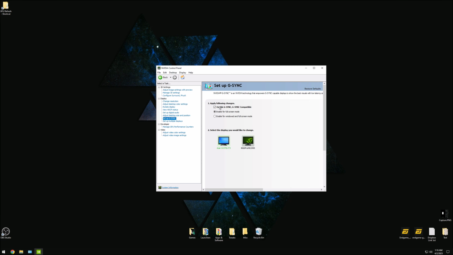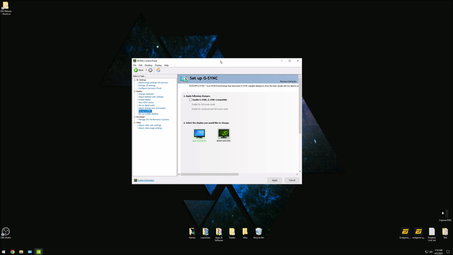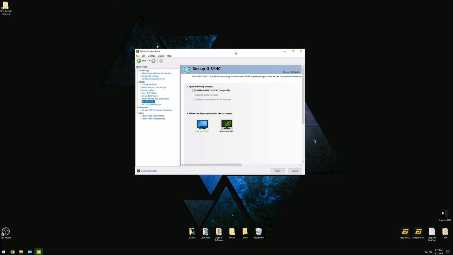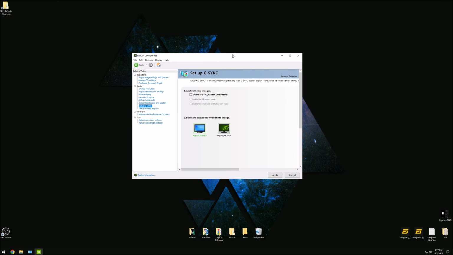Me personally, I don't like G-Sync. I disable it. You can basically get away with G-Sync in terms of latency. It really depends on what kind of frame rate you're pulling. If you're playing a competitive shooter like Counter-Strike, Valorant, Overwatch, I recommend disabling G-Sync if you're on a lower refresh rate monitor, because that latency difference you're going to get from those higher frame rates is going to outdo any smoothness you can get. But as you get to the high refresh rates, 300, 360, utilizing G-Sync and capping your frame rate under that can be worth it, especially for single player games.